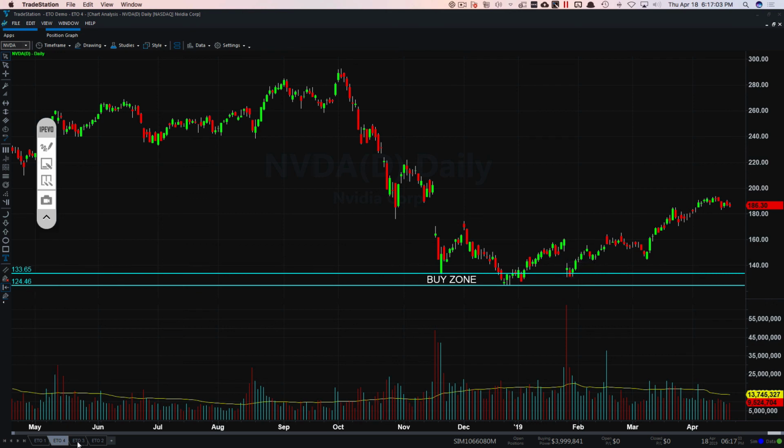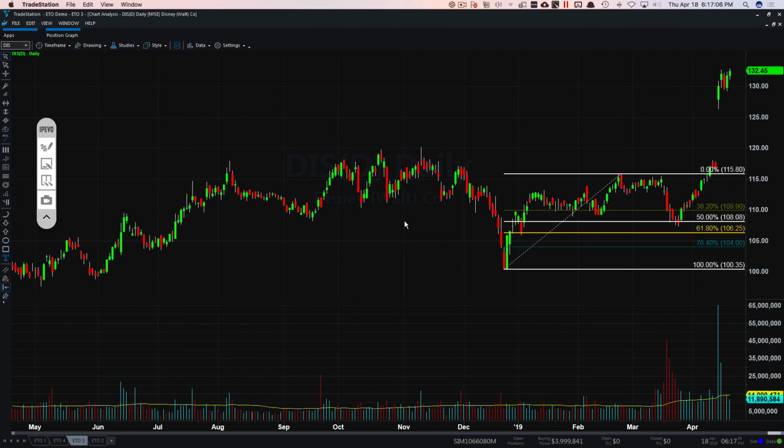Now let's take a look at, this is Disney. And this is, again, a daily chart of Disney. And in this case, I want to introduce something that, don't worry if it looks confusing and complicated and crazy. We're going to talk a lot more about this in later chapters when we get to Fibonacci retracements and extensions. But I just want to introduce it here and point out something to you. So here we have an area where price, Disney was going up and up and up and up and up, and it pulled back and it established a low.